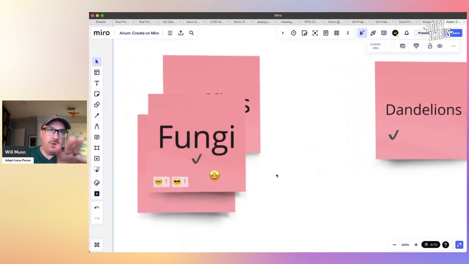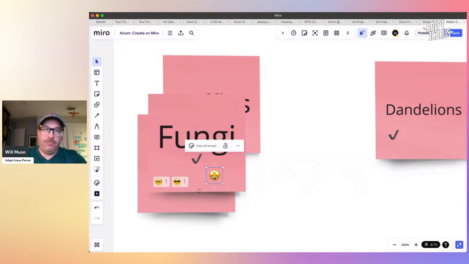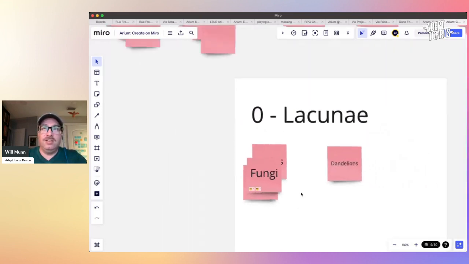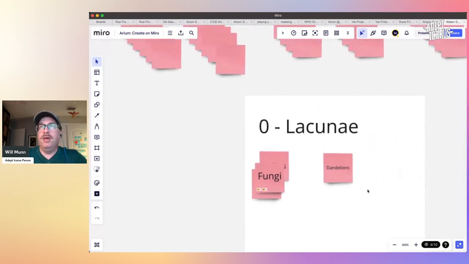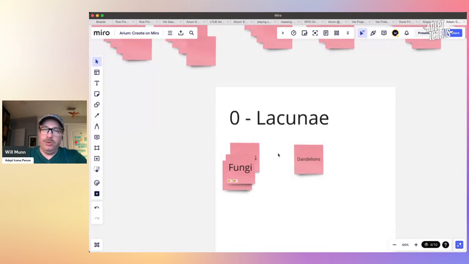So there are several ways that you can vote like that using the free tools that are available in Miro. And that is very nice as well. So that's kind of it. You'd go through, apply your votes, see how many people voted for each thing, and then say, yes, this is in, right? Or this is where we drew the line, and these are the things that didn't get enough votes to be in. Again, not something we normally do with Lacuni, but I'm just showing an example here.